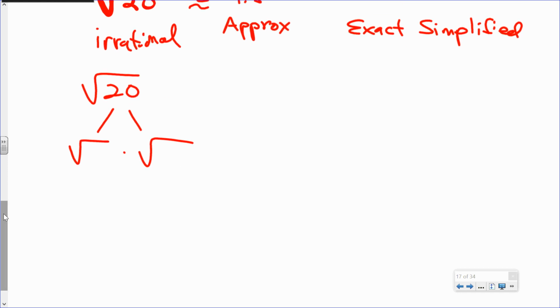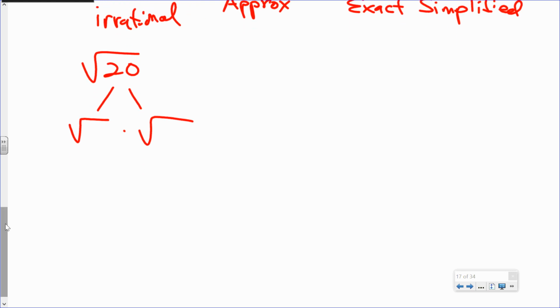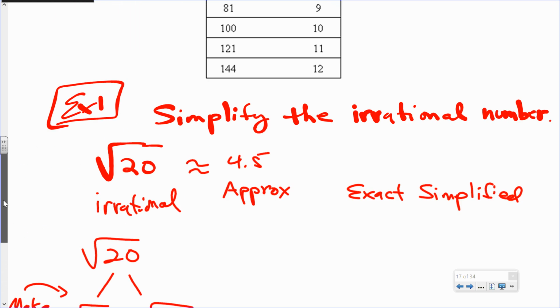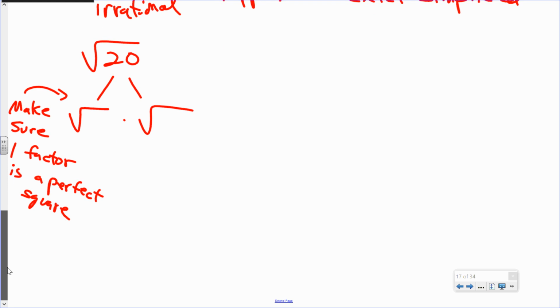Four, huh? So I want to make sure at least one of them is a perfect square. Right here on the side, I'm going to put: make sure one factor, doesn't have to be both, just one of them, is a perfect square. That's perfect. So, you guys got it. 4 is definitely a factor of 20, so watch this. Square root of 4 times the square root of 5. I broke down rad 20 into two square roots, and one of them is a perfect square. What is the square root of 4? So look at our final simplified version. It's 2 rad 5. 2 rad 5 is a simplified version of this. Okay? This is simplified now.